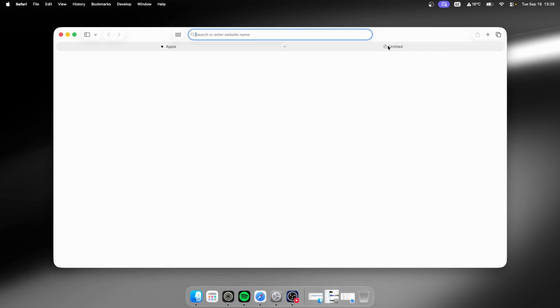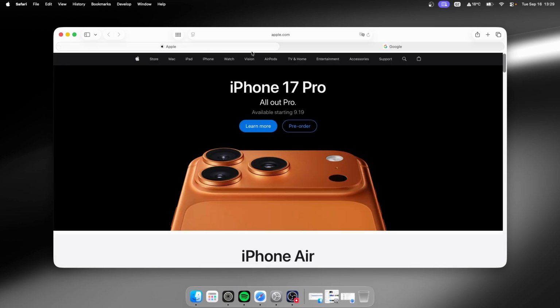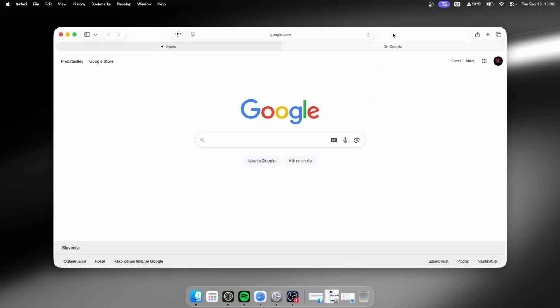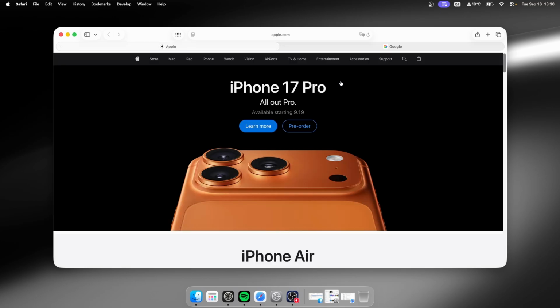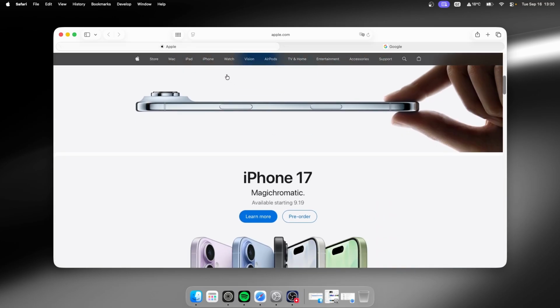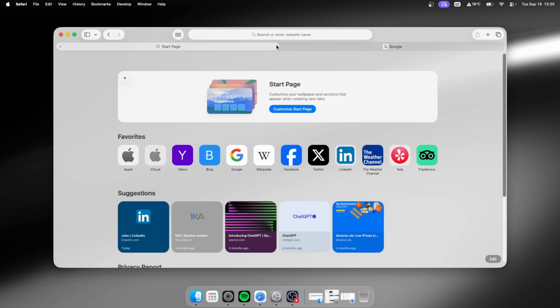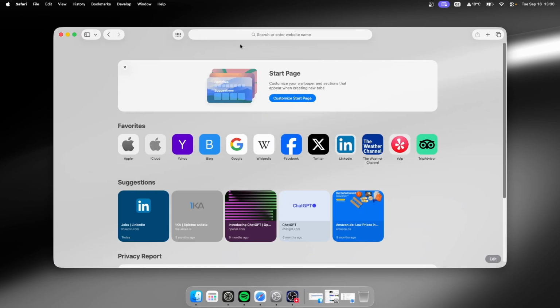So if I open here a brand new tab and search, for example, on Google, we can see that the tab implementation looks like this. And this top row, this forehead of Safari, actually takes up quite a good amount of space compared to Safari in the previous release of macOS, which had the compact mode feature. So this is a step backwards, but nevertheless, the UI also looks very nice. It has this really nice liquid glass design to it as well.